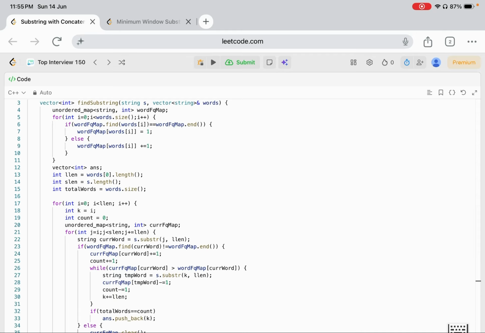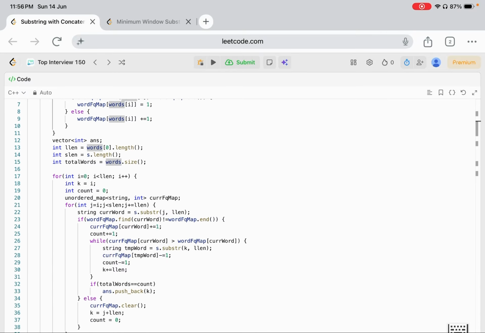So if you see, the complexity of this is the word size, right? So I'll talk about the complexity, right? This first loop is the word size. Let's say you have m words, n is the string length, and l is the word length, right? The string length is the main string which is given, in which you have to find the substring, right?